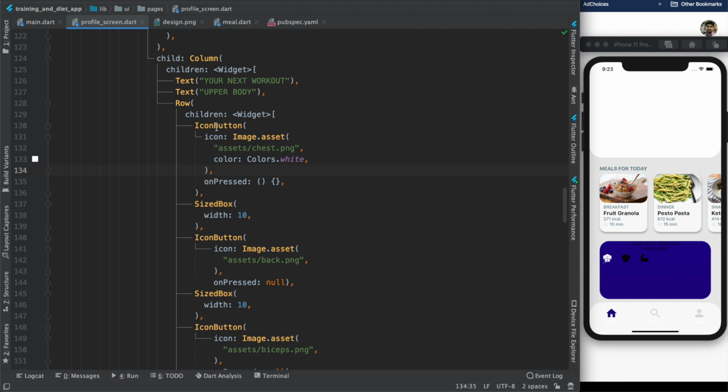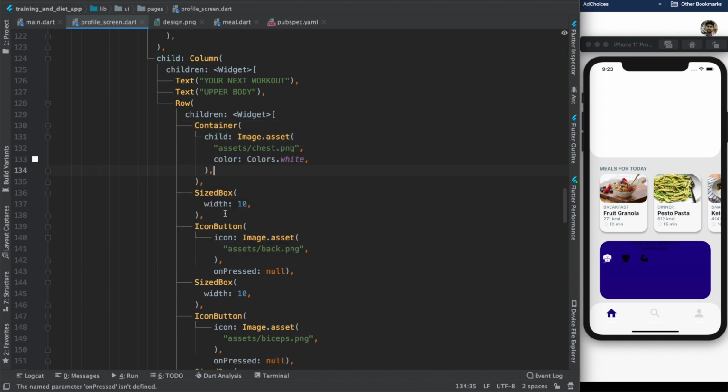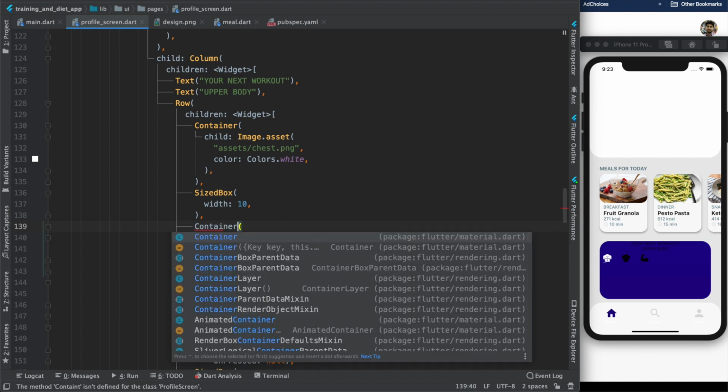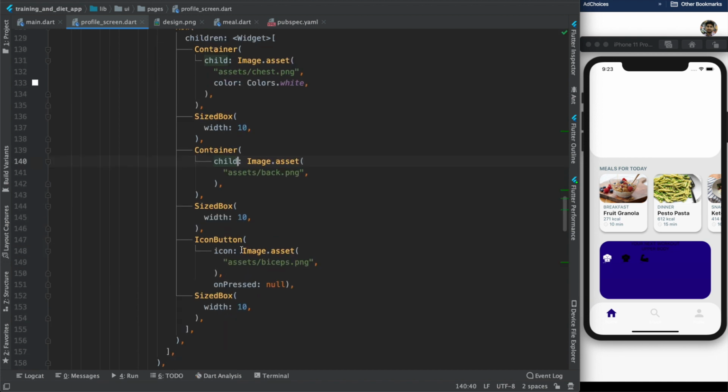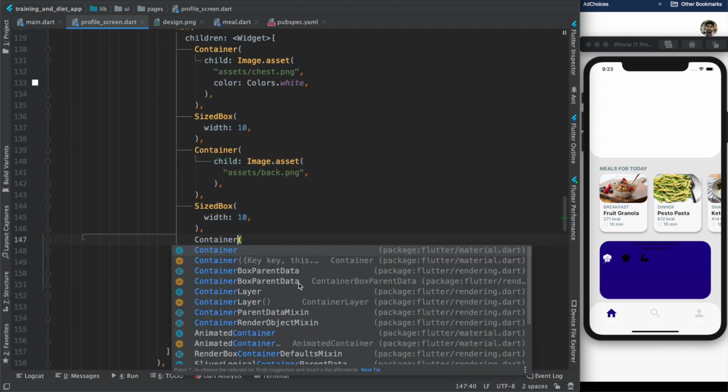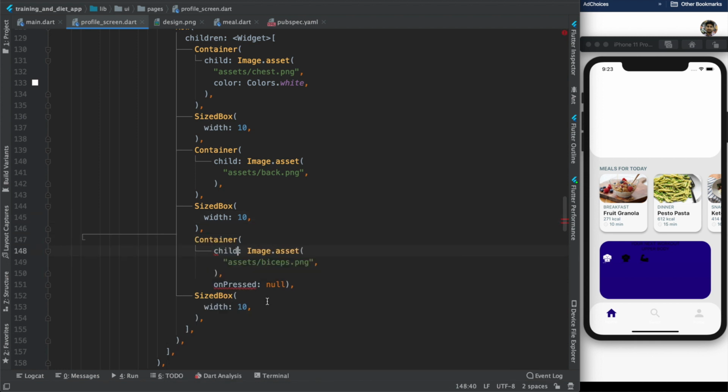So what I'm going to use is a container now, because it's not working. So why use icon button, right? So we will use child here. We don't need on pressed. Use container again, and of course these are not clickable, so it's not bad to remove on pressed in this case. Okay, then I'm going to use again a container. It will be child.